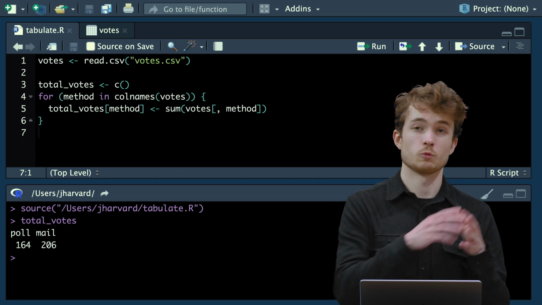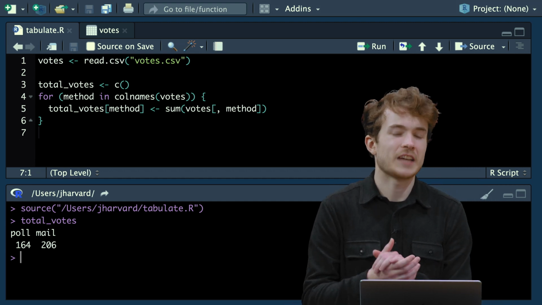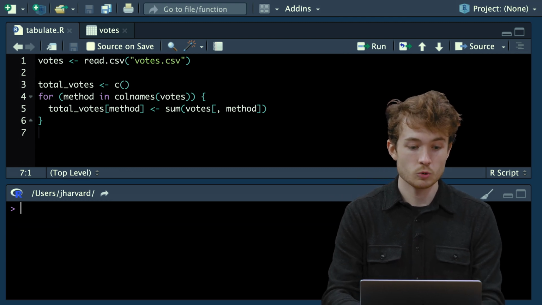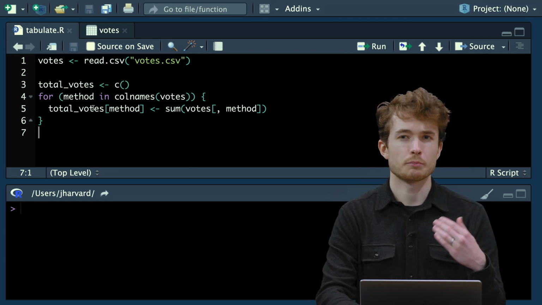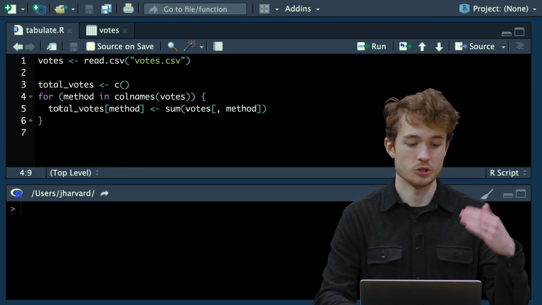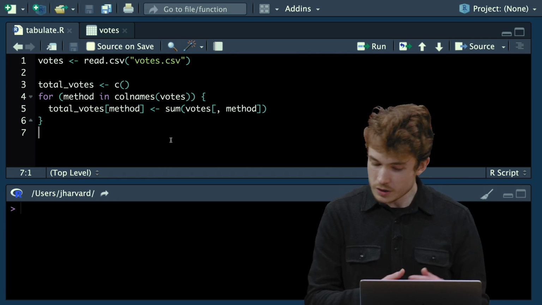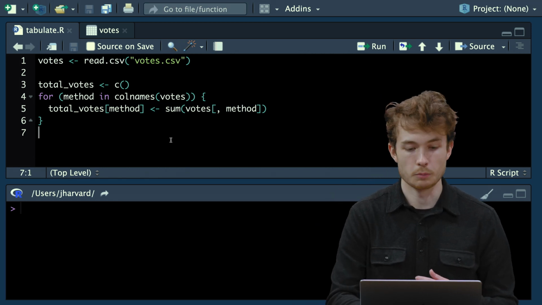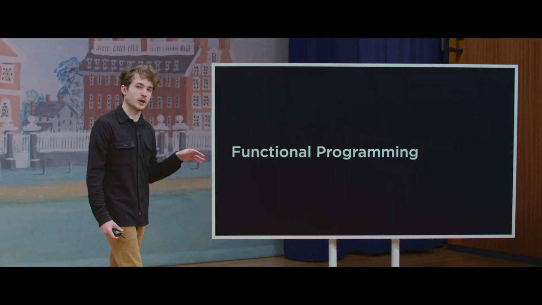Okay. So it turns out that this method of doing things in R, this kind of analysis, applying some function for every row and for every column, is so common in R that we actually have some family of functions we can use to do that same analysis. And as we move from this world of writing procedures, that is, specifying a loop like this and specifying everything we should do inside that loop, to relying more on functions, we'll enter into this world called functional programming, where in functional programming we can actually use functions to do the work of iteration for us.